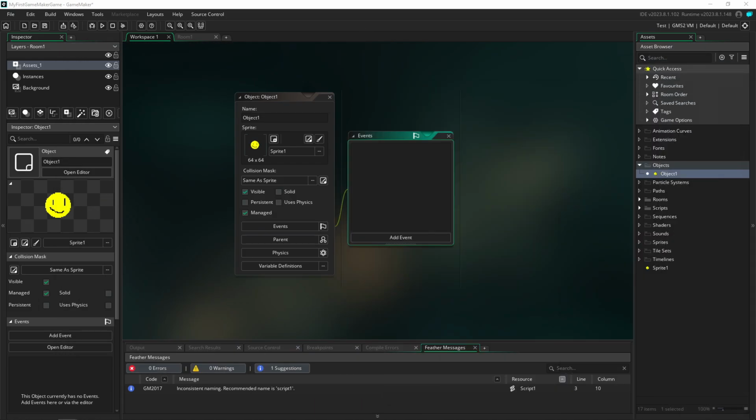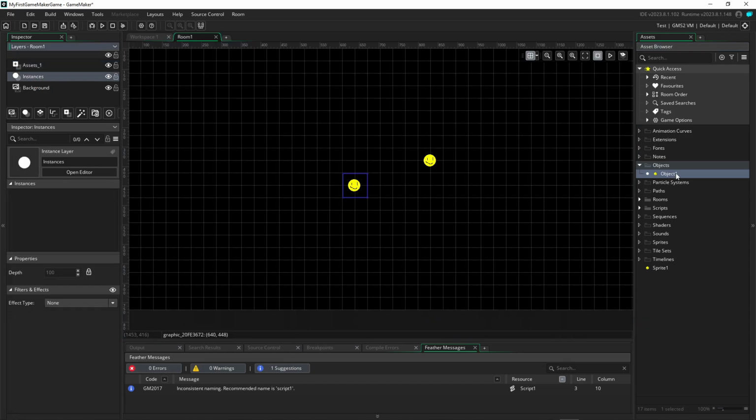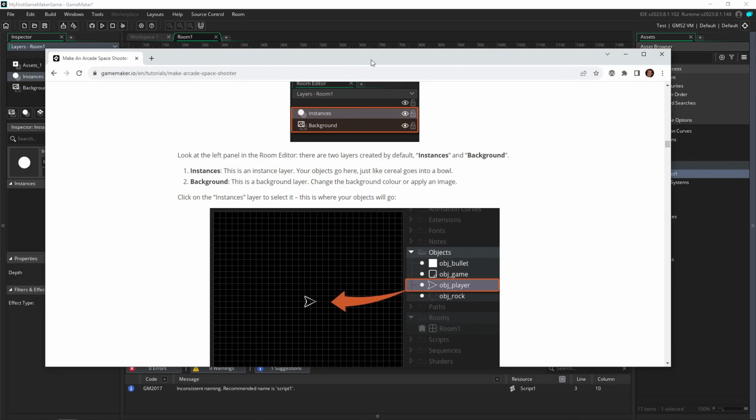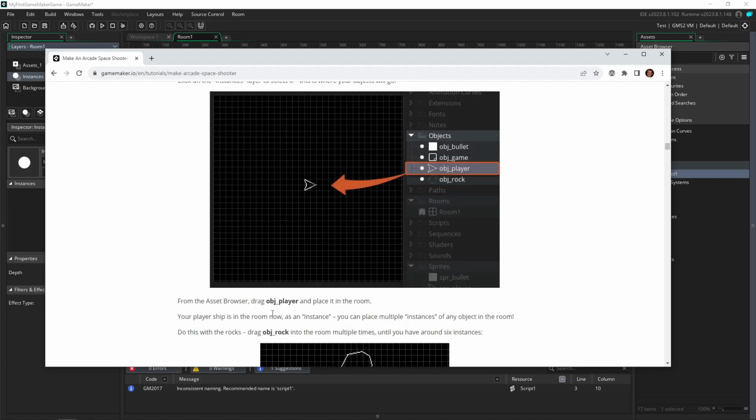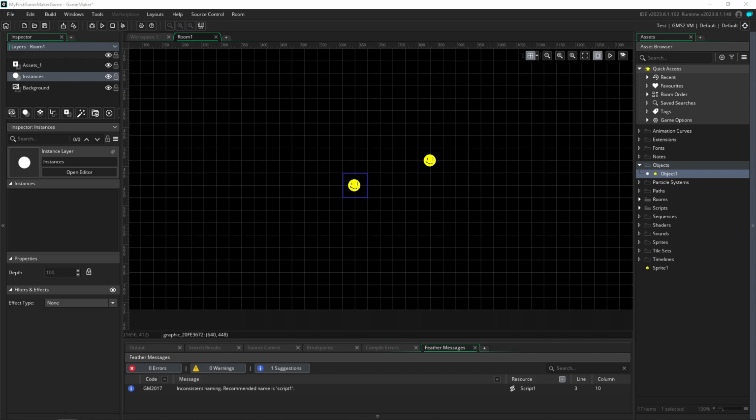Okay. Let's try it. We'll take the cereal and we'll put it in the bowl. The cereal doesn't want to go in the bowl. Okay, objects. Oh. Click on the instances layer. Okay. So you click on the layer and then you drag it to put it there.